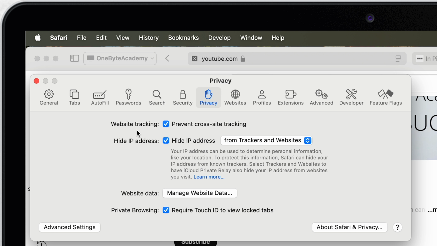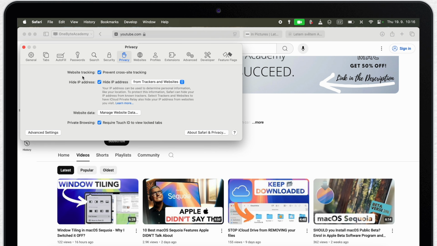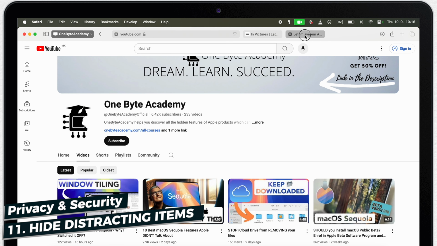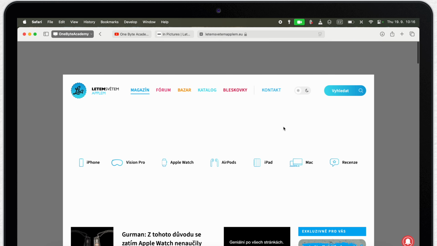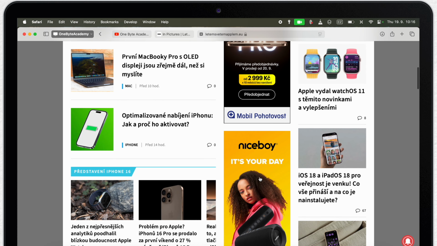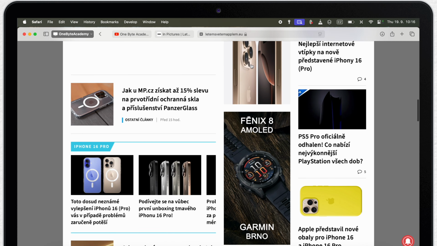As you can imagine, this feature is not available on Chrome or other browsers, which is obvious because Google's main business is coming from ads. So if you use Chrome on the Mac, be aware of the large number of people who are following you on every website. Regardless of all of these settings, you will still see ads on the web. Look at this website, for example. Basically, half of it are just ads.